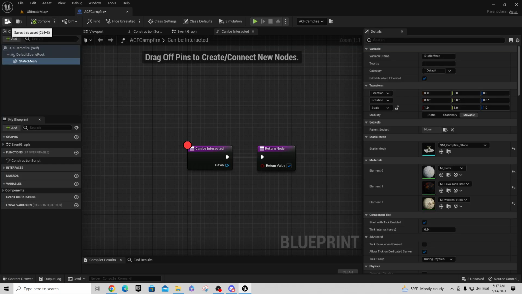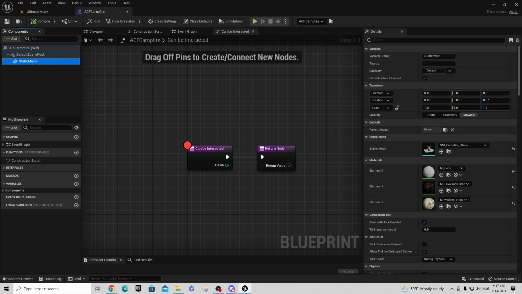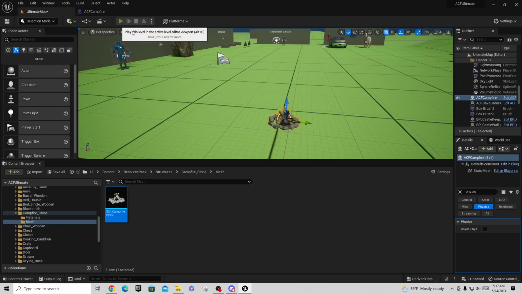So we're good there. And then the other thing we want to do is on that static mesh item, we want to go and check the collision properties. And in here, we want to change our collision presets to be custom. And we use an object type pawn here. And what that'll do is it'll make it so that the traces that are in ACF can find this item. Okay, so we'll go back out here.